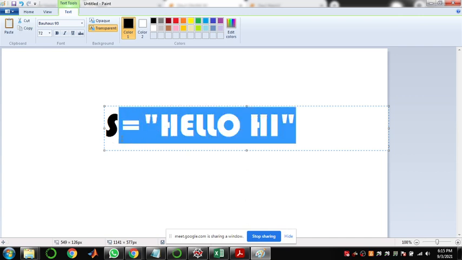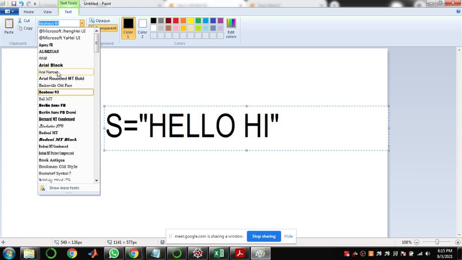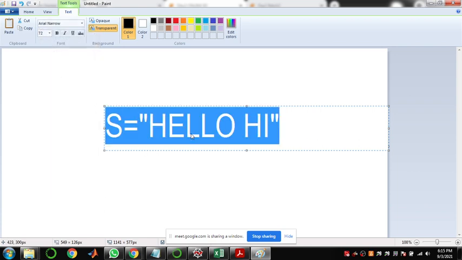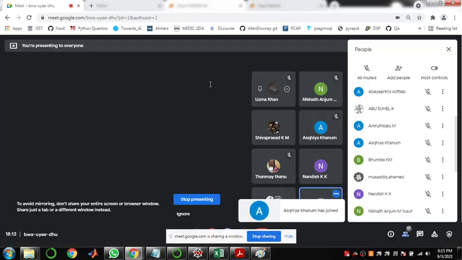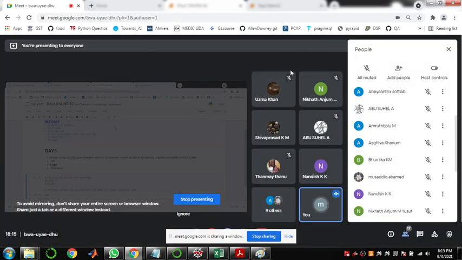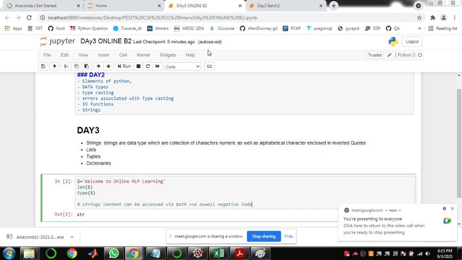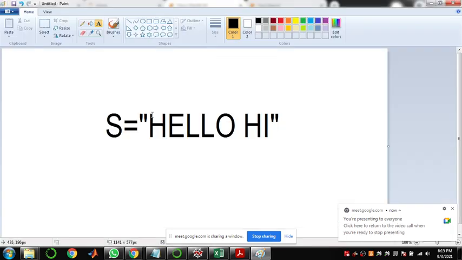This sequence has both positive as well as negative indexing. That means if I want to access the content, this string S is equal to "hello, hi", I'd like to access this content. Let's see and try it.